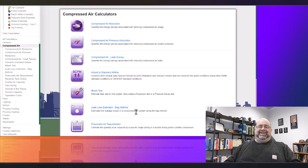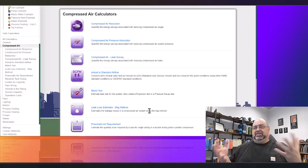This one, I remember the early days we talked about this. It's literally figuring out the volume of a garbage bag and putting it over the leak and counting the seconds it takes to fill that garbage bag, and then knowing the volume of the garbage bag, which is part of the calculation here. You then can figure out your cubic feet per minute. I'm sorry. So let's take a look at the compressed air leak bleed test. This is the other one.